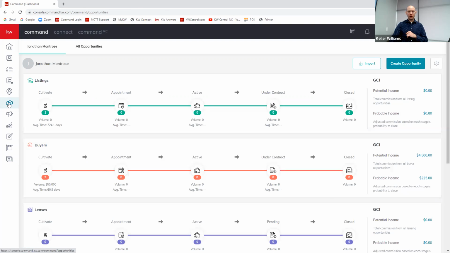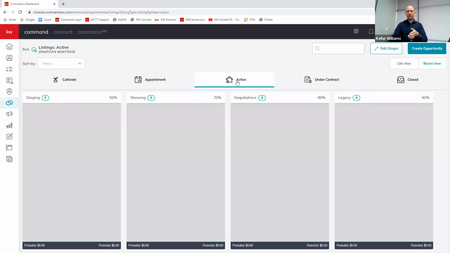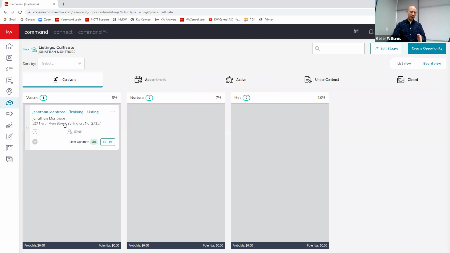If I'm back out here in Opportunities and I click Cultivate, Appointment, Active, I'm going to the same place. You just see that this tab is highlighted instead. If I click back over here, I'm going to see the opportunity associated with this particular spot, which is just a note card you can move around, with those little 6 dots. I can get to it by clicking here, or by navigating in here. So you're going to the same space either way, and that's worth noting.